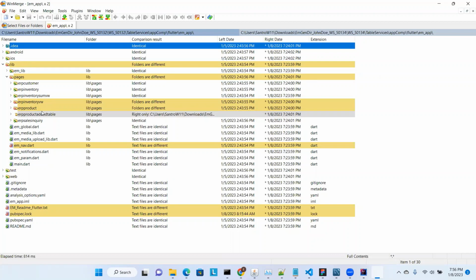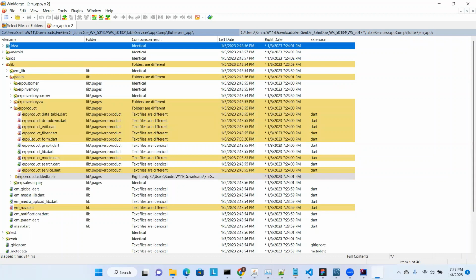But since I have opened the parent level, and if there are any changes in dot idea and all, I'm gonna ignore them anyway, pubspec.lock and all. Only the source related changes under the lib folder, the root lib folder files, and then the individual table level files we can apply. So before we take up the navigation drawer changes, let's take the column addition first and then the newly added folder.